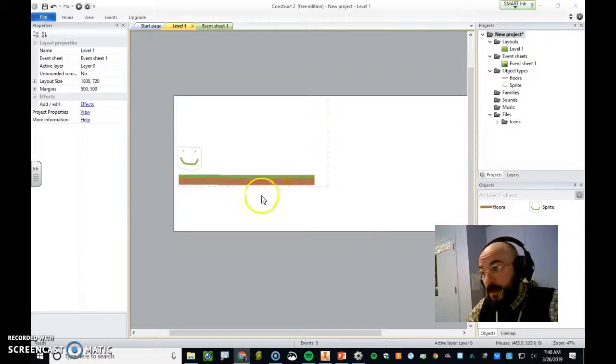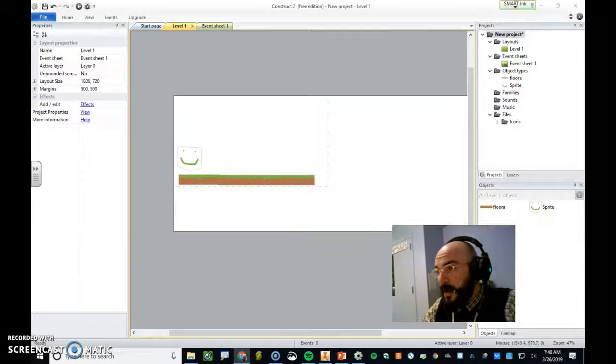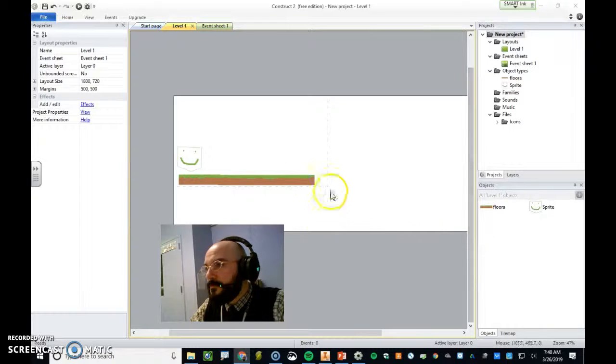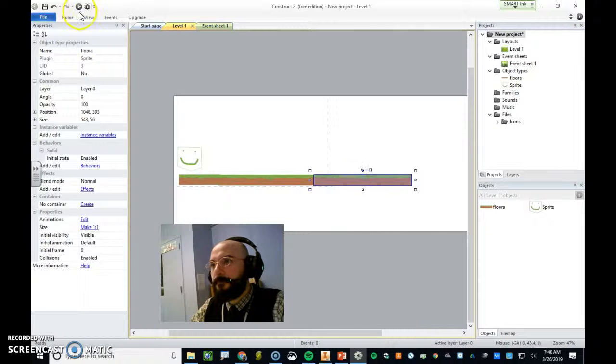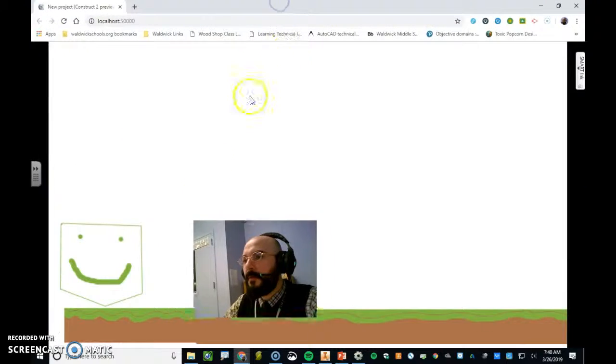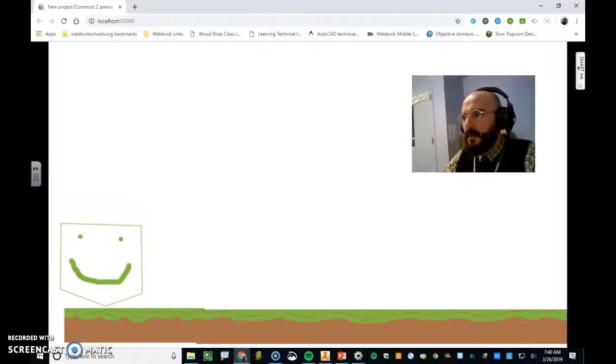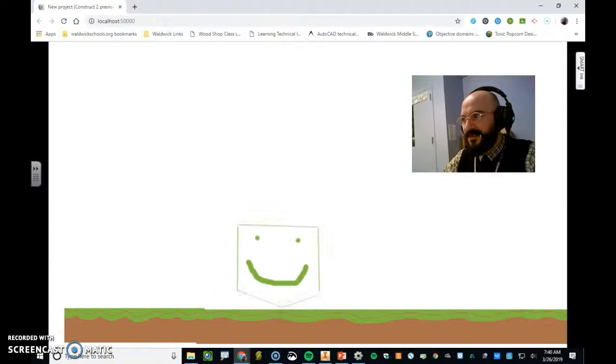Video 3. So we've added our ground, we've added our character, it's playable. Now what we're going to do is expand our floor. I'm going to just copy and paste it so it goes out of the barrier. When I press play, I get my game up, and here we go. Now he's going to scroll, right? Oh no! So let's do some fixes here.